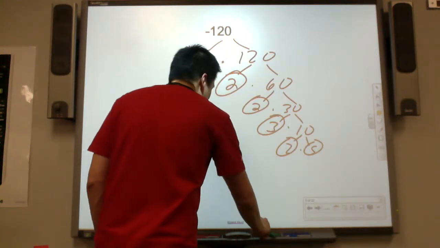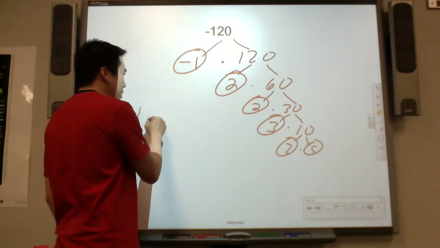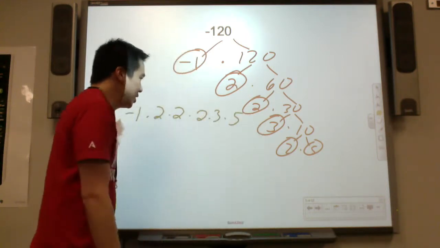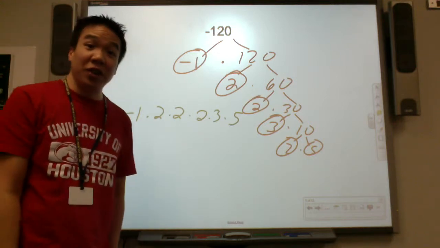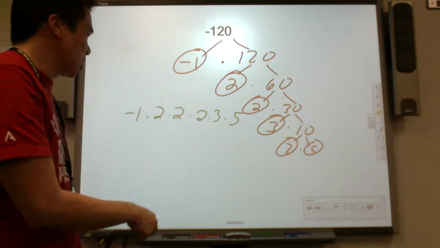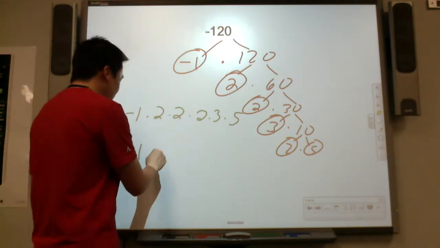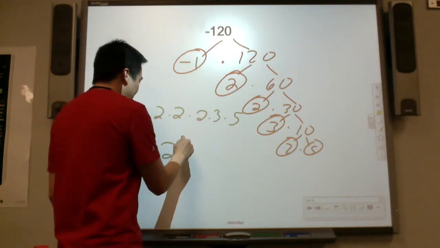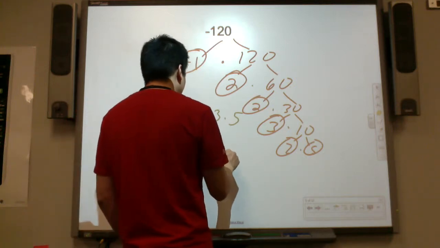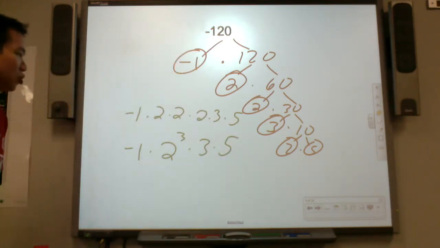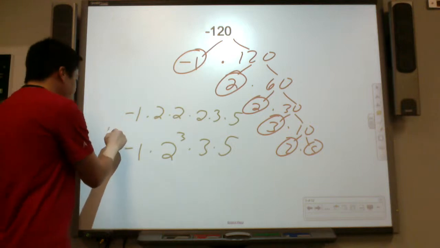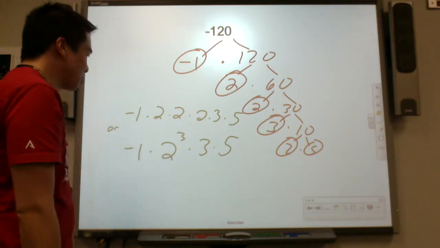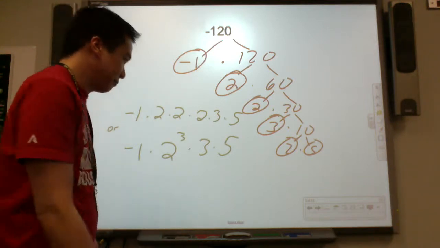This is made of many, many prime factors. I see a negative 1, a 2, a 2, a 2, a 3, and a 5. Is there another way to generate this as an equivalent expression? There are way too many numbers here. What about just negative 1 by itself? How many 2's do you see? I see 2 written to the power of 3. I see a 3 and a 5. And this is the answer. So instead of writing negative 1 times 2 times 2 times 2 times 3 times 5, we write negative 1 times 2 cubed times 3 times 5.